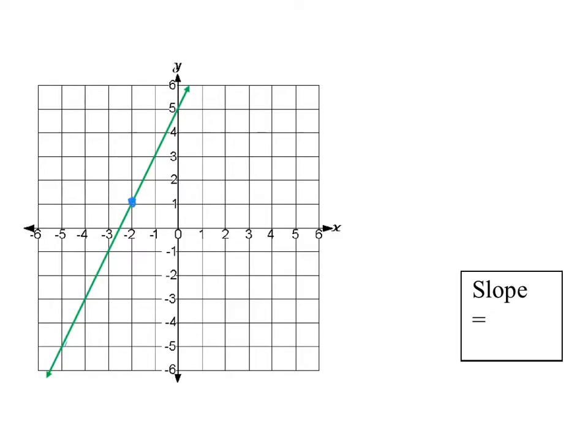It doesn't matter where you go as long as you pick two places on your line. And then you look at it and the very first thing you want to look at is what is the, I call it the altitude change. How high or low does it go? Because we're going to deal with the y-axis first and the y-axis deals with how high something goes. So when I read this from left to right, I see that I'm going to go up. How far? Well, you just count the boxes. I always count on the outside. So here's one box and here's the second box. So it goes up two.